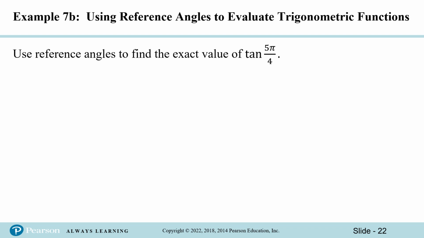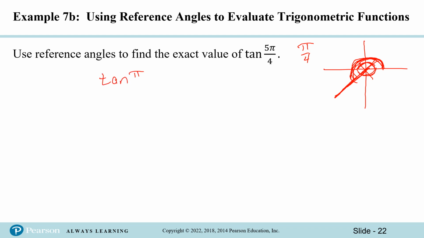All right, so we need to figure out which quadrant it's in. You know I'm dividing this into 8 equal pieces, and then these 4 pieces are pi, and these 4 pieces are my second pi or 2 pi. That's why I keep making that little x, so I can count the pi over 4s. So here is my first pi over 4, my second pi over 4, 3, 4, 5. I have 5 pi over 4 right here. Reference angle, pi over 4. See how easy that was?